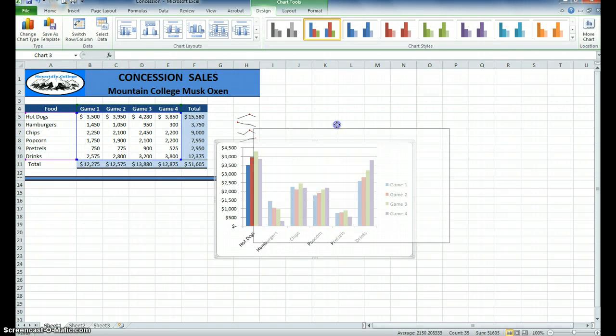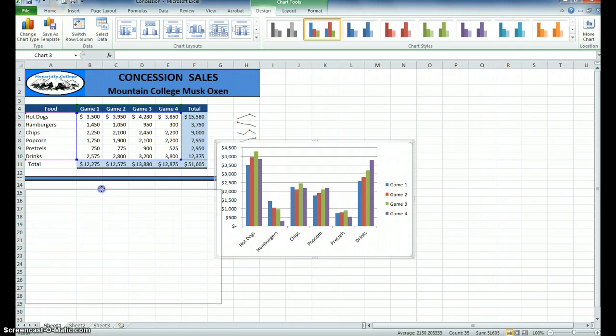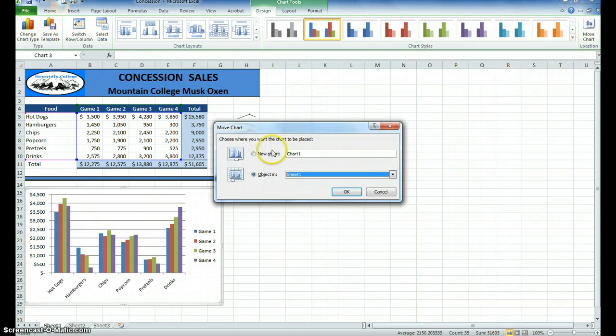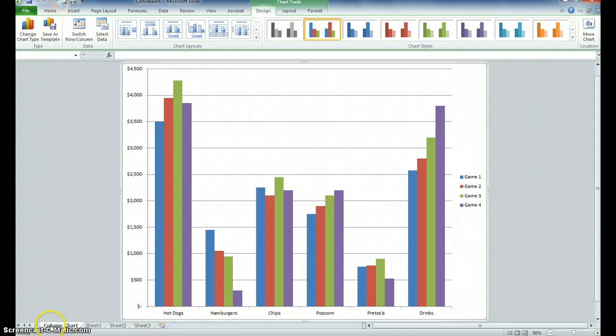And our column is now here. Let's move it so it fits right underneath our data. And the next thing it wants us to do is go ahead and have this chart put on a sheet by itself. So we'll choose Move Chart into a new sheet, and let's call it Column Chart. Say OK. And now we have a column chart in its own column, or in its own page.